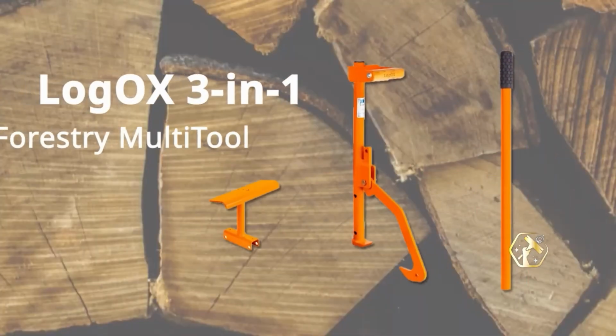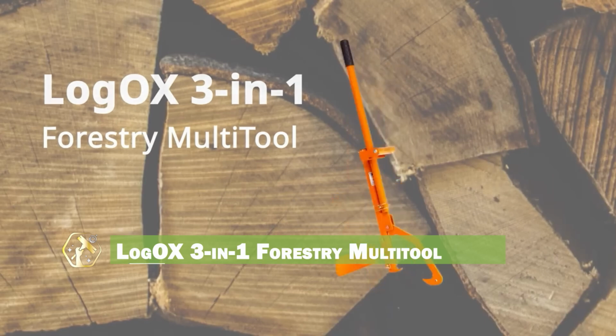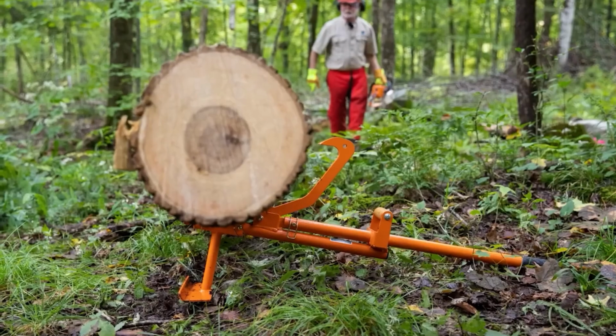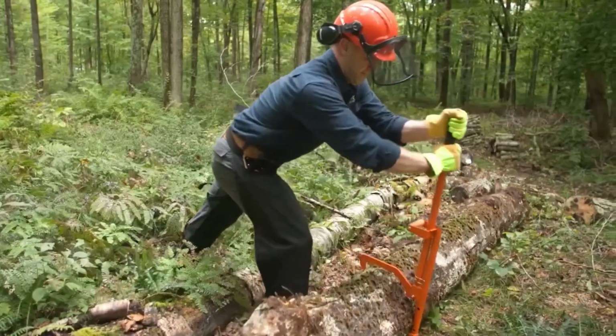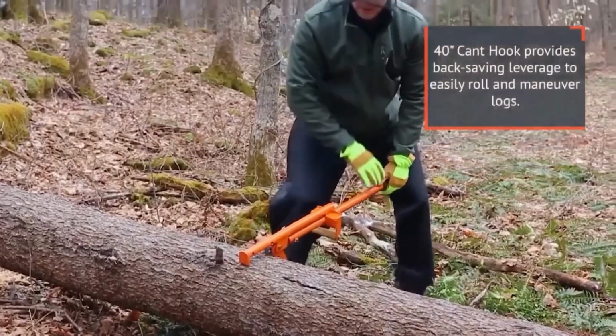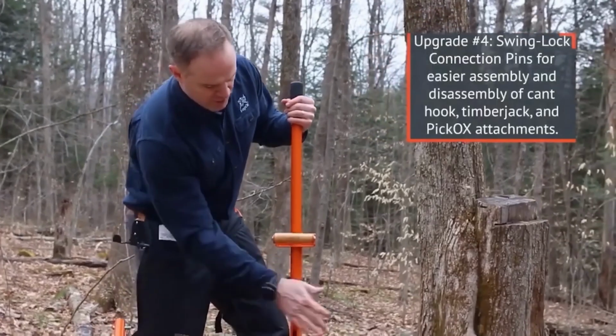Handle heavy logs with ease using the Logox 3-in-1 Forestry Multi-Tool, your ultimate logging companion. This innovative tool combines a log lifter, cant hook, and timberjack in one lightweight design. Lift, roll, and position logs effortlessly, reducing strain and improving efficiency. The ergonomic grip and rugged build make it a must-have for forestry work.